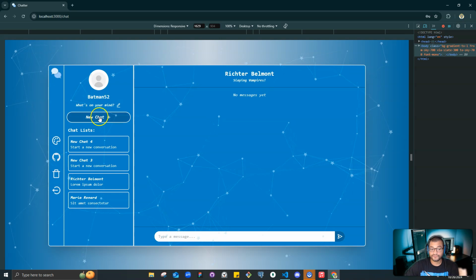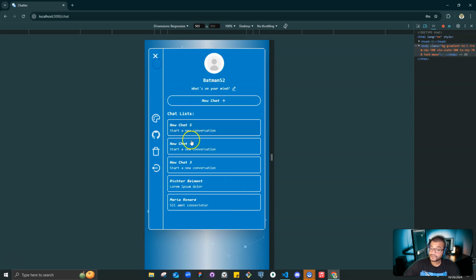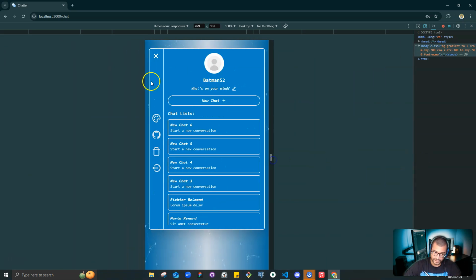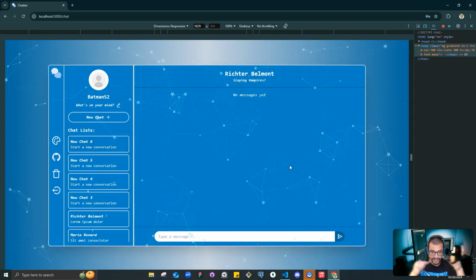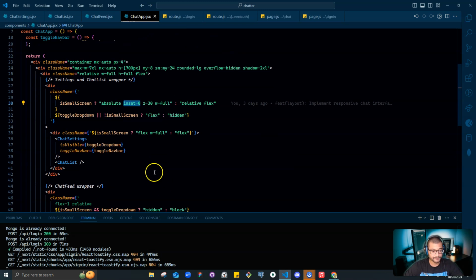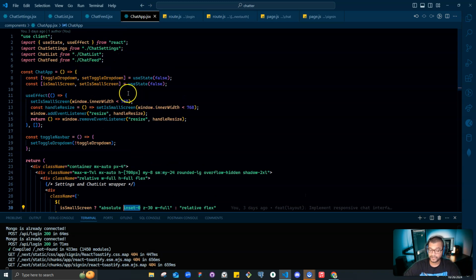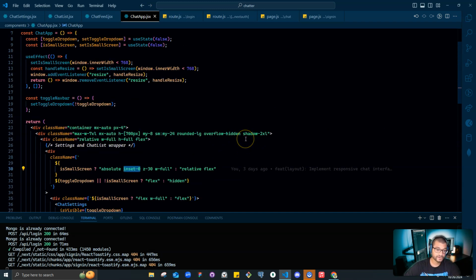So now you see here, if I click new chat, it says new chat 5, and when we go to the small screen, you see new chat 5 here. If we add another chat, it remains, and when you make it smaller again and you get out, you still have this chat 6. So it's remembering the import. The way that was done is through a ternary operator here in the chat app. As you can see, I'm not importing the settings, the chat list and the chat feed over and over again. I'm just doing it one time. Then I'm using ternary operators so that when the screen is small, do this, and when the screen is bigger, do that.